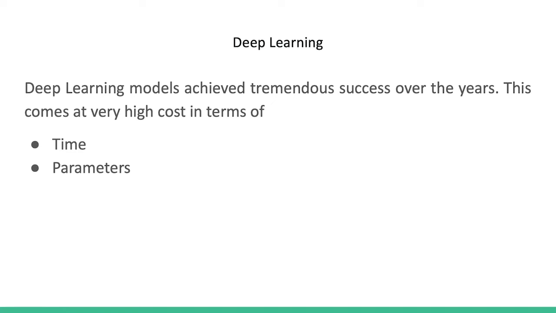But there are situations in which accuracy is not the only constraint that you might have. You might have other constraints in terms of time and efficiency, so constraints in terms of time and trainable parameters, exactly the cost that you need to pay to train your deep neural network model. Now I'm speaking more in general, not necessarily about recurrent neural networks, but deep learning in general.